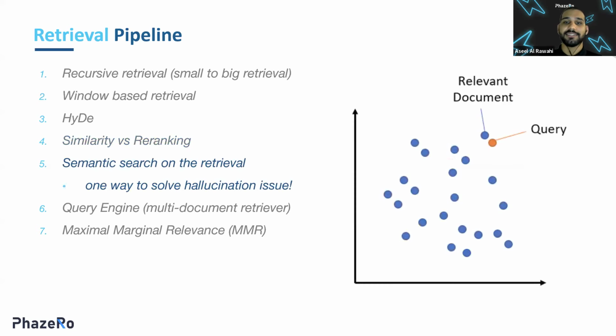Another way is doing semantic search on retrieval, and this is found to be one way to solve hallucination. If you remember, in your RAG application, you are taking the most relevant documents with the user question and then feeding them into the large language model. What you can do is actually take what the user has inputted along with the documents and run a semantic search on these and see if they are actually relevant to each other. You can define a threshold that can tell you if this is really similar or if it's a completely different meaning.